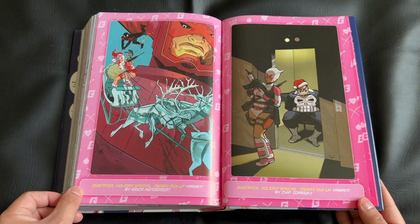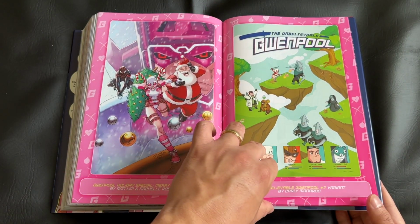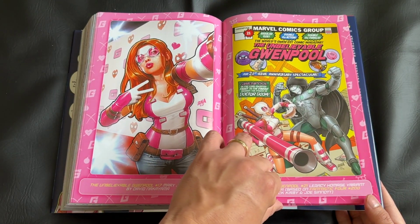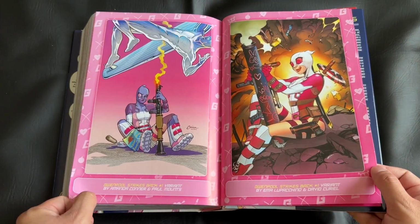As a collector, it's just really fascinating to see behind the curtain, behind the scenes, and just see what these comic creators really did. All these variant covers to see really a good showcasing of other artwork, things like that. And that's your quick overview of the Gwenpool Omnibus.